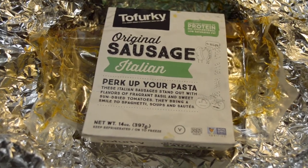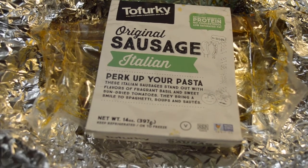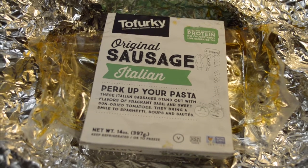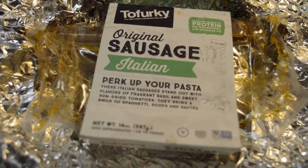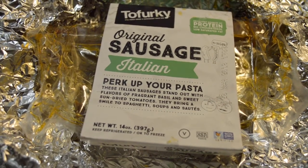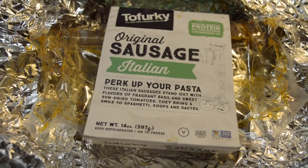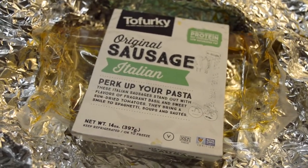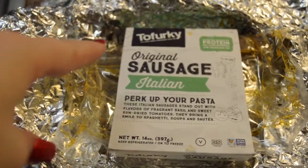This is going to consist of Tofurky original Italian sausage, which in my opinion is really good. I enjoy this flavor, and it's really cool if you want to do spaghetti. You could cut these up and put it in with your spaghetti. So I'm going to cut this up. I'm only going to use one, and I have one left.